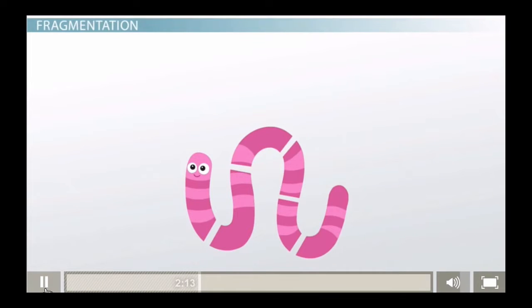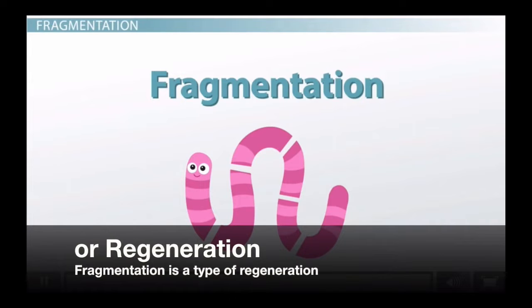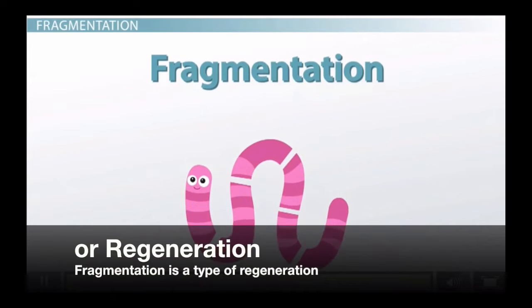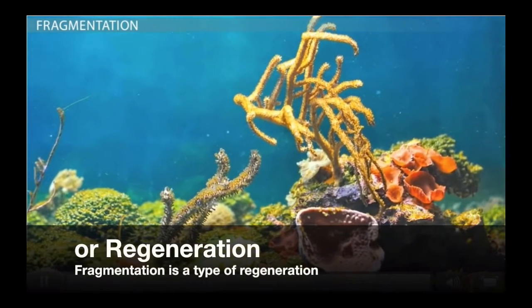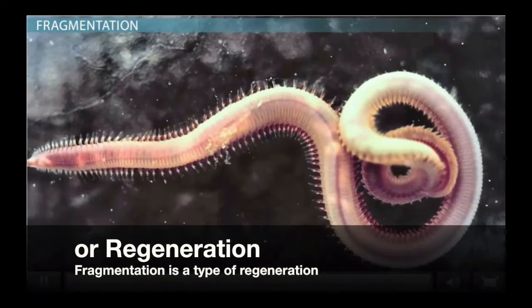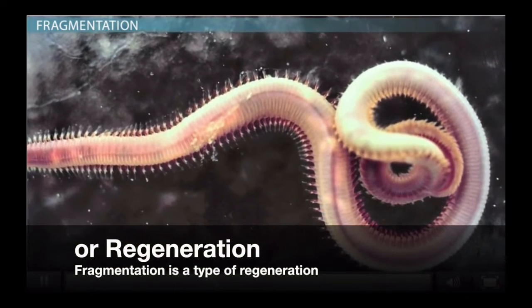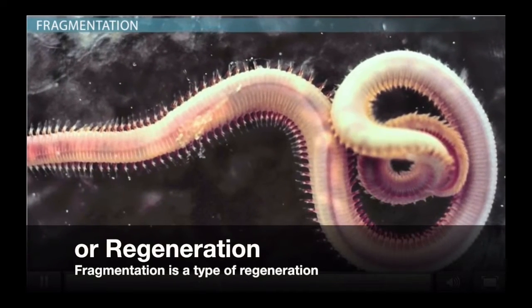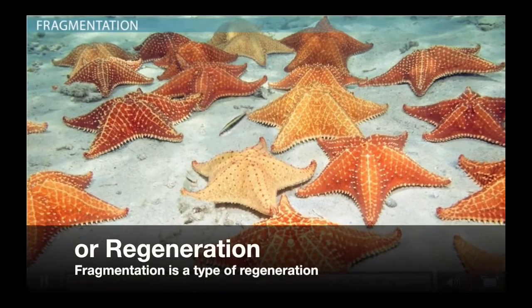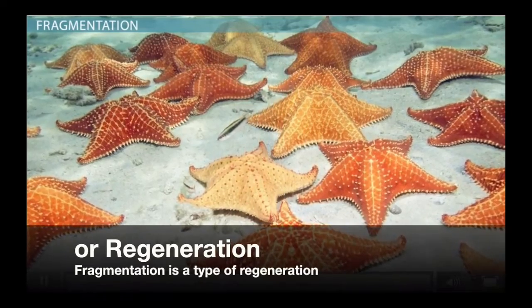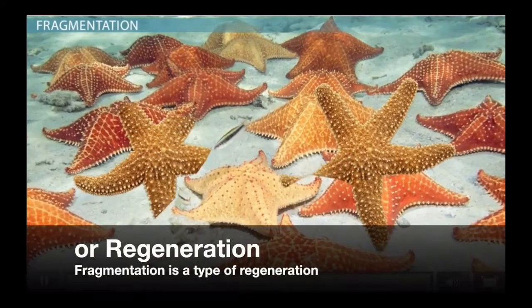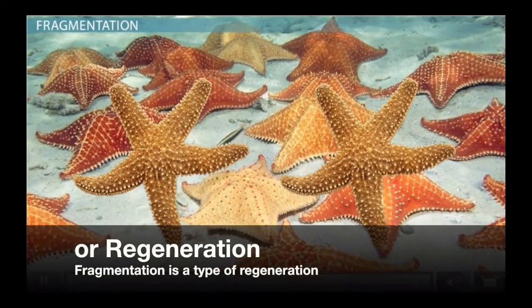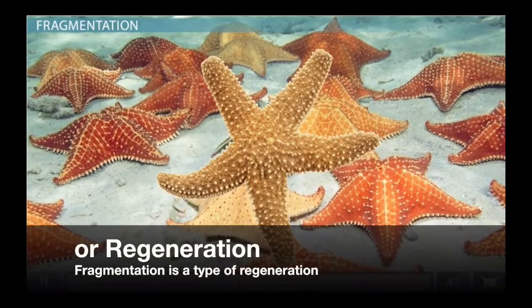Another type of asexual reproduction is called fragmentation. With this process, we see that an organism splits into pieces, and each piece develops into a new organism. There are some creatures of the land and sea that will do this. For example, some worms have the ability to split in two and continue life as two separate worms. Likewise, you could slice a starfish into pieces and make new starfish. You can chop off a starfish's leg, and as long as it has some of the central disc attached, it will regenerate into a new offspring.